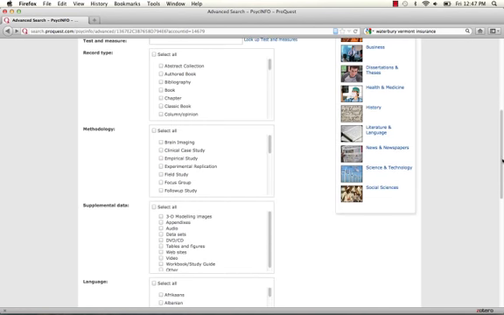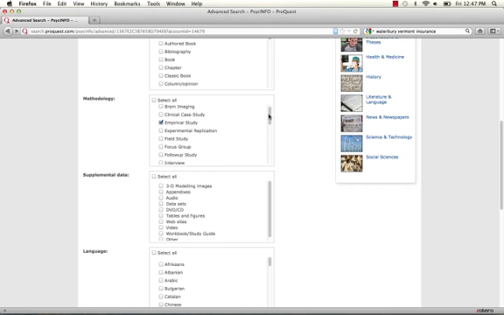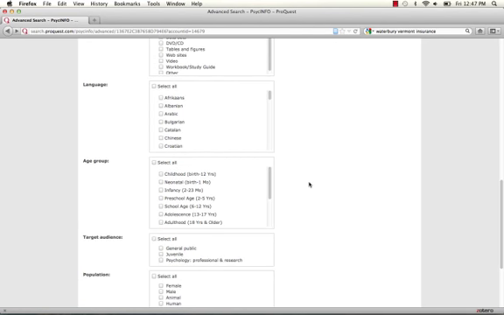What I really, really like about PsycInfo, though, is that it lets you limit by methodology. And for you, this is huge in this class because you're looking for empirical research. You can limit by empirical study, and that is fantastic. Not only can you limit by methodology and empirical study, you can see that there are other methodologies: experimental replication, focus group, interview, lit review, lots of different ways. But in addition to methodology, you can limit by age group, which again is very helpful, especially if your project is dealing only with school-age children or adolescents. For us, let's limit to adolescents.